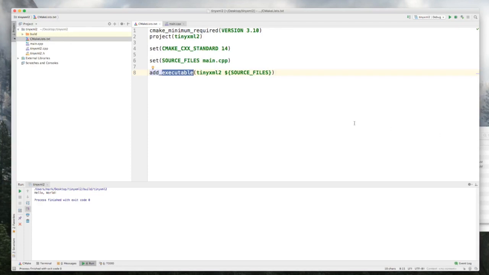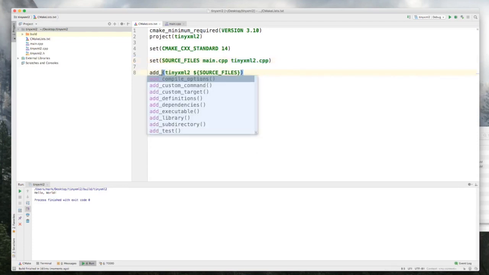We're building this as a static library. So what we're going to do is get rid of main.cpp here because we don't need it. Well, we'll leave it for now. We're going to add tinyxml2.cpp here. So this is adding it to our project, and you have to do that for all source files that you're adding. So right now, the library CPP file is all that really matters, so we're adding that. And then we're going to also change add executable to add library.